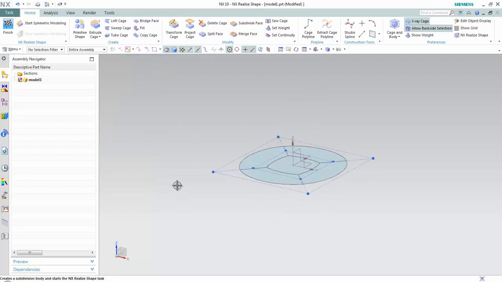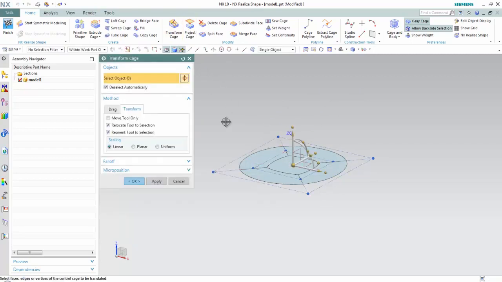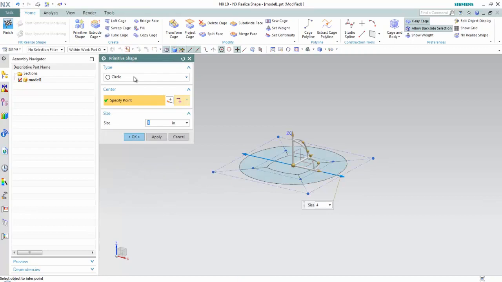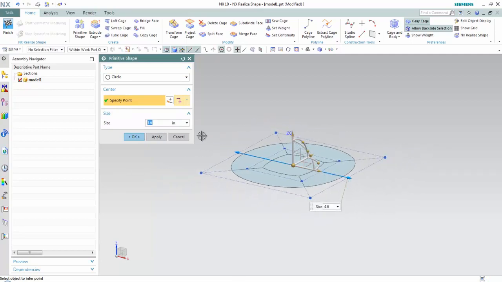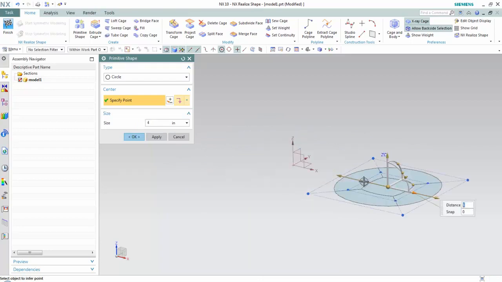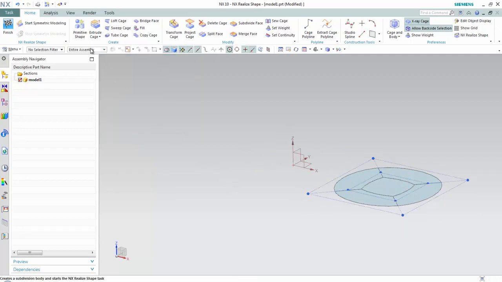So here I have a circle. Now the other thing I want to do is I could have moved that. Let's just do that. Let me hit undo here. So I'm going to create that again. Primitive shape, circle. So I can adjust the size of it. Type in exact values. In here I can find the X translate and say, well, let's move this out in space 4 inches. I can move it X, Y, Z like I was saying. Alright. We look briefly at extrude cage.